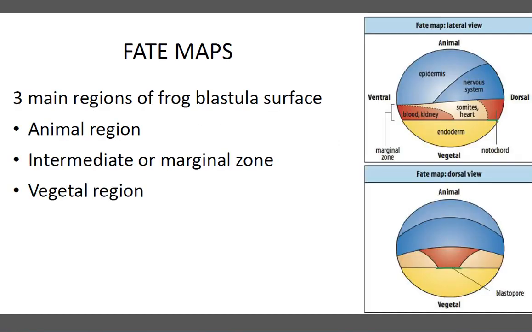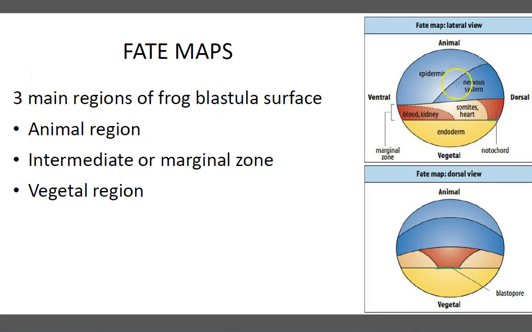After gastrulation, the first organ system to form would be the nervous system. That's why we call the next step neurulation, or the formation of the neurula. So here we have what we call the fate map. We are already familiar with the three germ layers, which are your endoderm, mesoderm, and ectoderm.